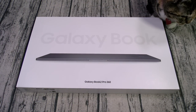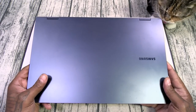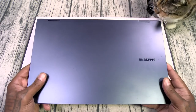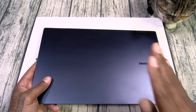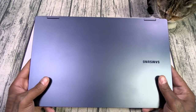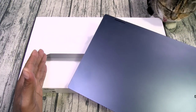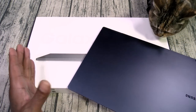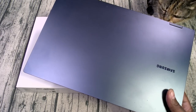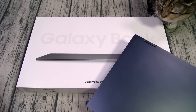Fast forward to last year's version. Now this is actually one of my favorite laptops. Okay, this one also has the non-Bluetooth S Pen, but no bugs, no hiccups, no issues. Okay, I love last year's version. Now I know somebody's gonna ask, if you got last year's version, should you upgrade and get this year's version? The answer is no. There's only a few differences, such as the processor. Last year's version has the 1165. This one has the 1260, so not much upgrade.